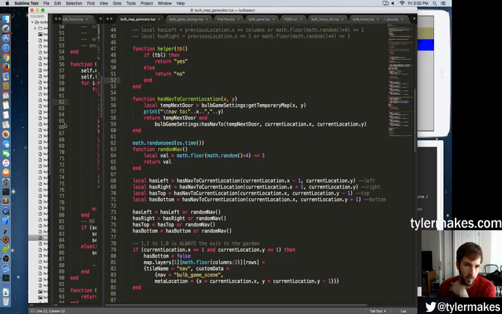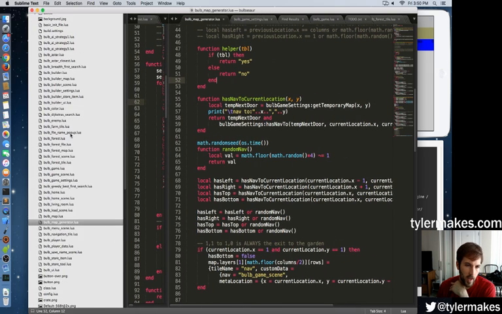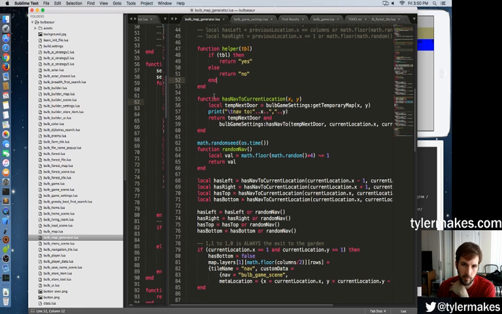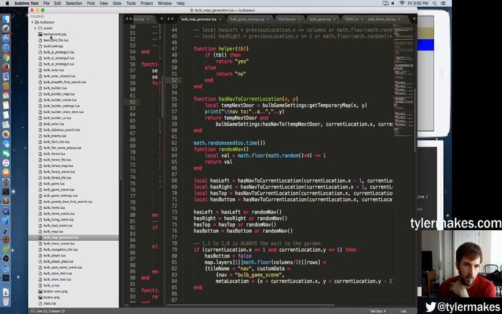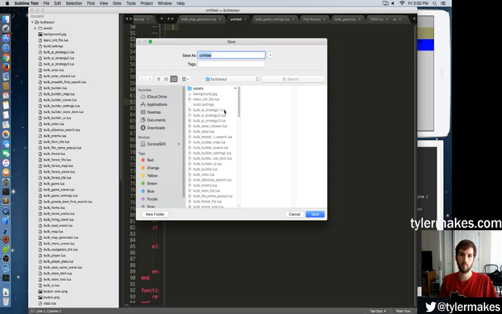I actually want to make a new utility class where I'm going to put stuff like this that'll be useful. Let me just go ahead and do that. I'll put TM for TylerMakes.